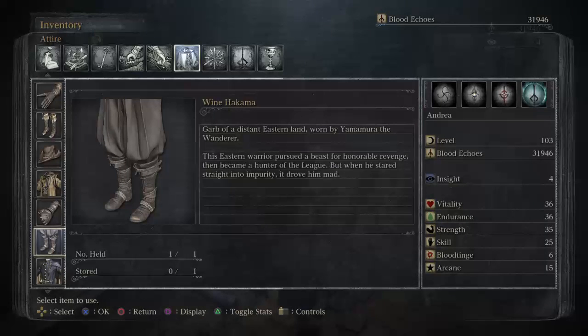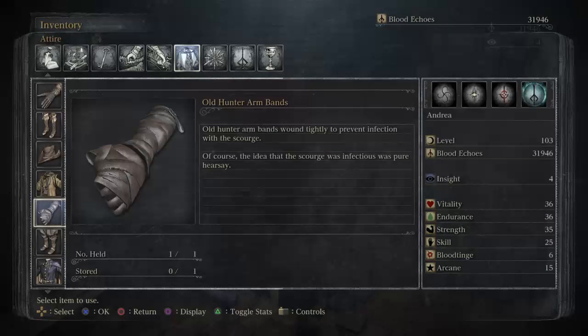Of course, the idea was that the scourge was infectious. The idea that the scourge was infectious was pure hearsay. Garb of the Eastern Land, Eastern warrior pursued the League until his mind was mad. This hat and staff, given to him when he became a hunter and confederate of the League.